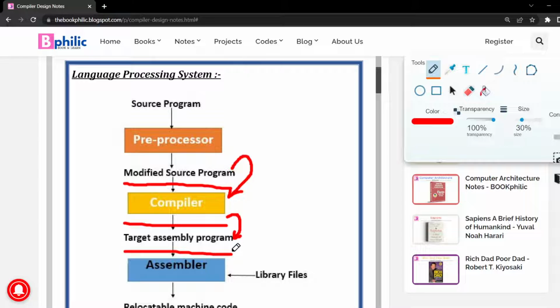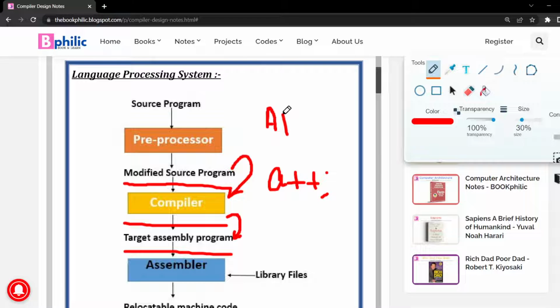So what do you mean by target assembly program? Target assembly program means assembly level language which generally consists of mnemonics. Now what are mnemonics? Suppose somewhere it is written that addition operation a plus plus, it is nothing but addition operation.